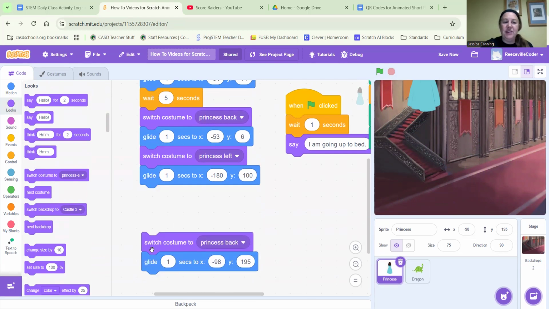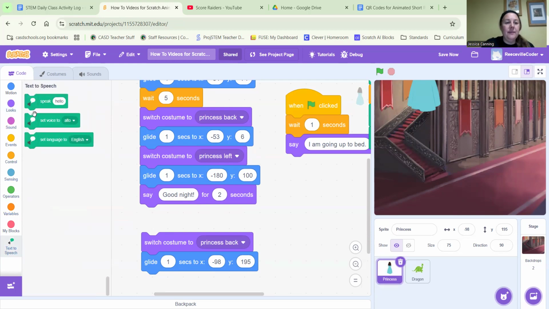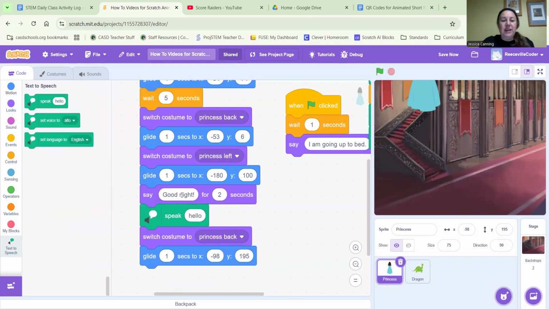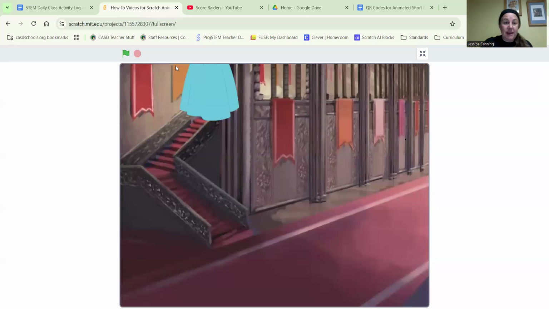And I'm just going to put it right in this string of code. It'll be fine. So I'm going to have her say goodnight. And I'll even have her speak goodnight. But I want you to notice the speak is going to come just a second after the say block. And we have control over that. I mean, we could run a whole separate event, but it'll be fine. I don't think we need to. So copy, paste. Hopefully that's finished. Let me go full screen and we'll see. If not, we'll fix it up.